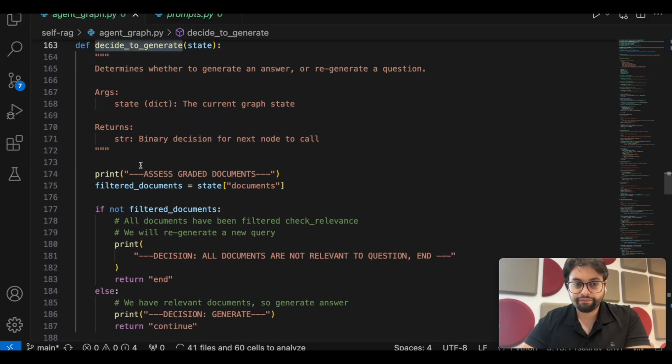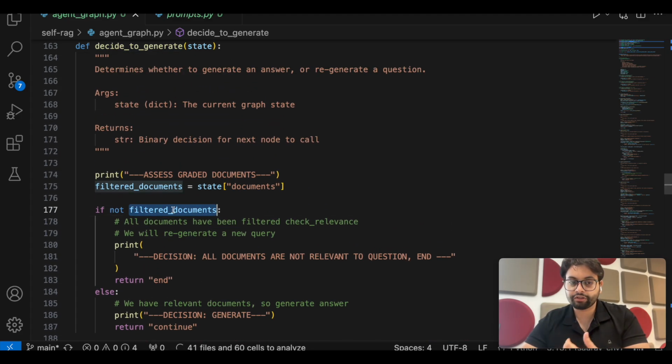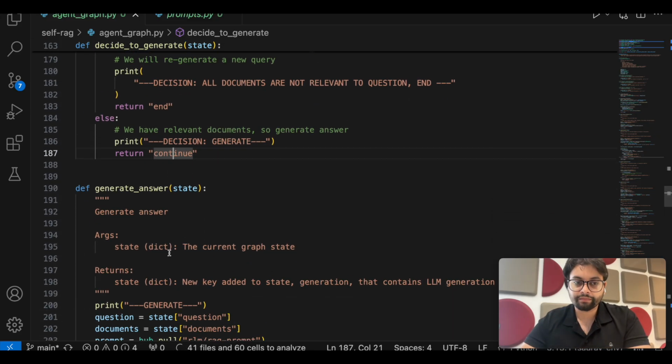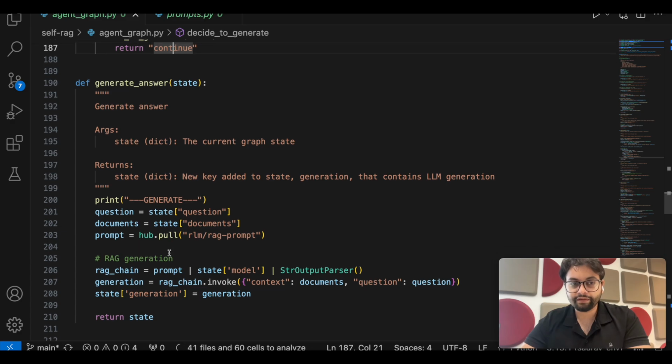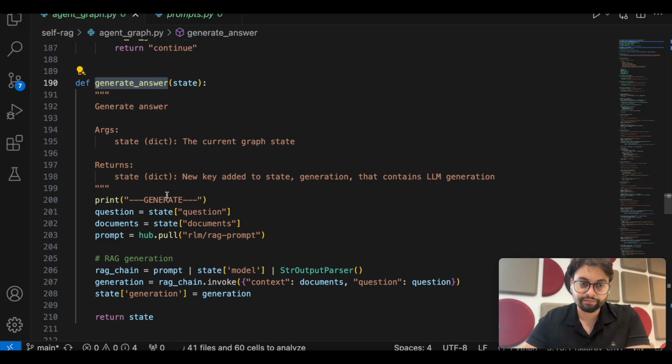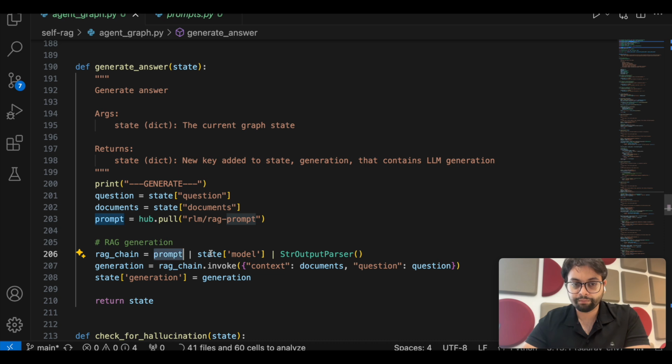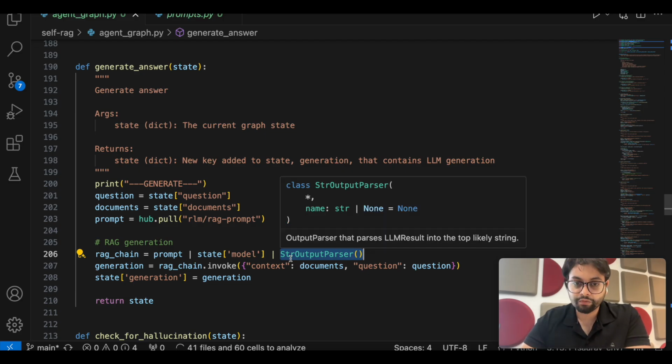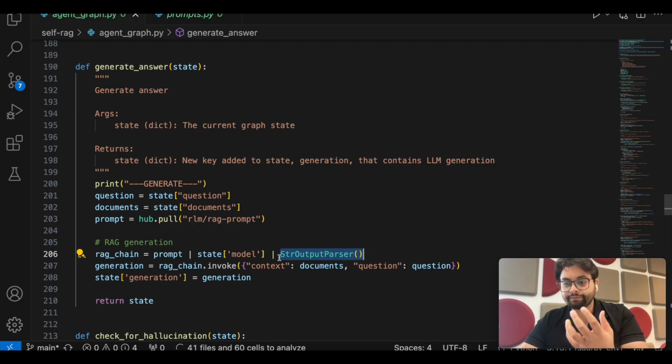Now after that, if we decided to go ahead, if there was some filter documents, then we continue and we generate the answer. We're gonna tell the large language model to generate the answer because the first layer of self-reflection is done and we have some filter documents. So we get the prompt and we tell the LangChain to build the prompt, or basically to direct the prompt to the model. This is the model which we have saved earlier in the shared state, and we have the string output parser which is telling the model to return the output in the form of string. So basically we are expecting only the answer in the form of string from the model.